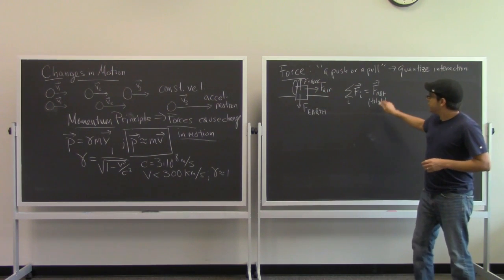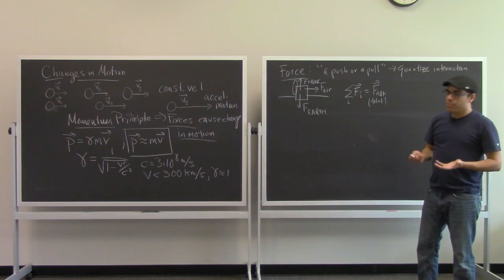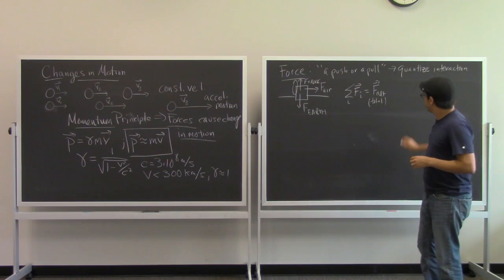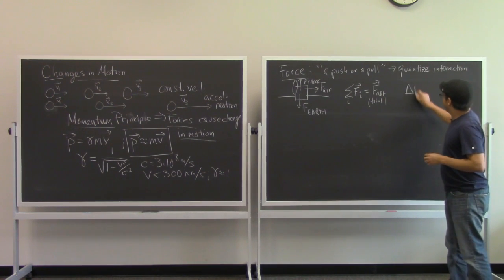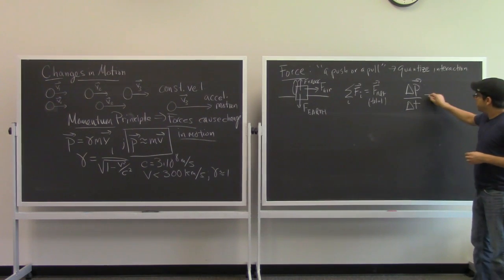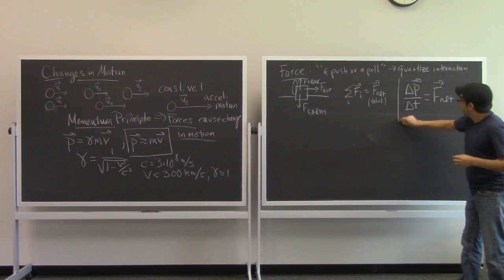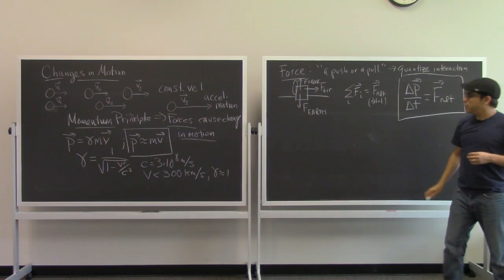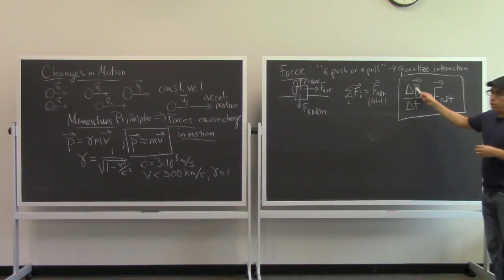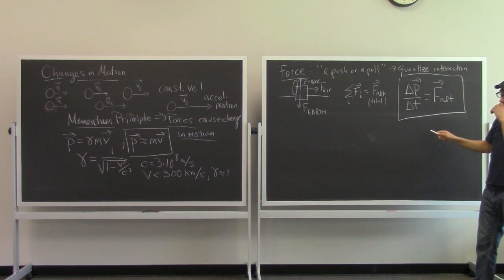So the relationship between the net force and the momentum vector is how the momentum principle actually works. It's how forces cause changes in motion. So the momentum principle is written as the change in the momentum with respect to time is equal to the net force. This is this big idea that forces cause changes in momentum, but quantified, okay, so that we can actually use it in a calculational sense.